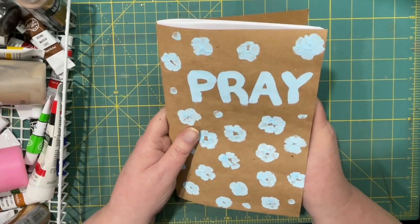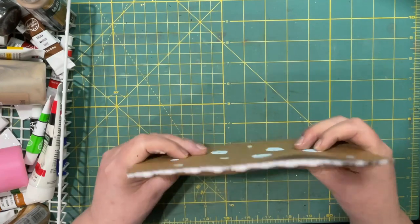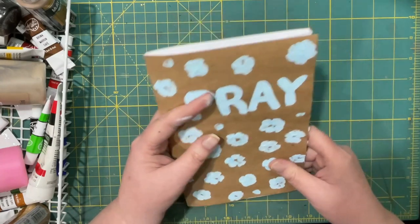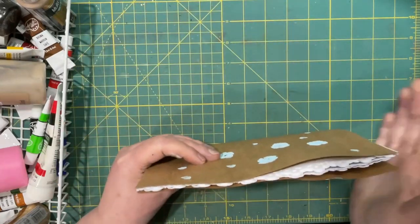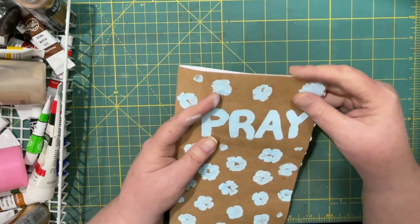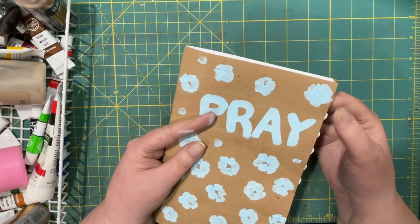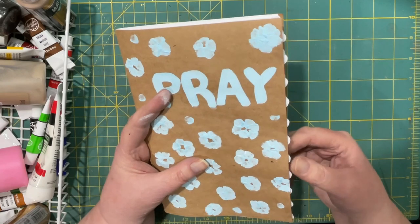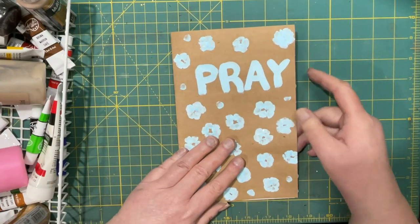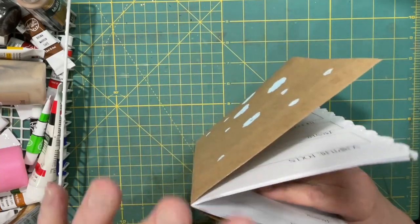There are other ways to do this also. One thing you could do is add lace or ribbon to the edge of your pages if you wanted to. Because this journal is for me privately, and it's only a month's worth, and they're sticking out a little bit — the only reason it bugs me is because it reminds me of those Amazon envelopes when you rip them in the wrong place. So I'll probably put something in there at some point, but I haven't thought about it, so I'm not going to do it right now.